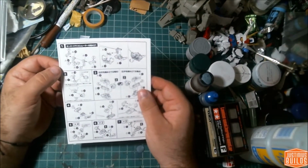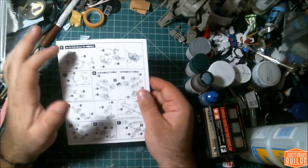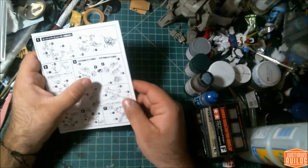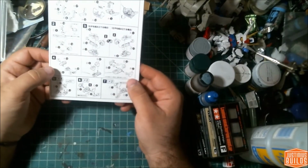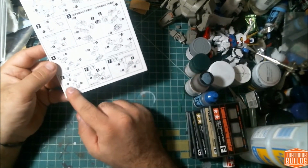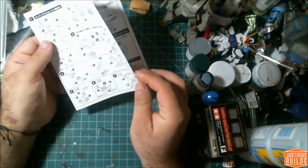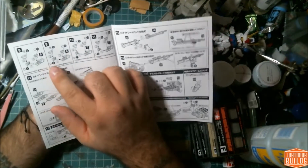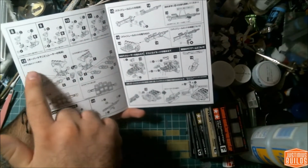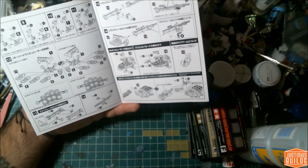So here's the instructions. You start with the mechanism for the hand guard and the knuckles. You build the wrist joint, then you build the palm, then you start building fingers. You build 4 of the first knuckle, then you build 2 and 2, and then you split each one of those off into 1, and that shows you what order to put the fingers in depending on which hand you've chosen for your build.